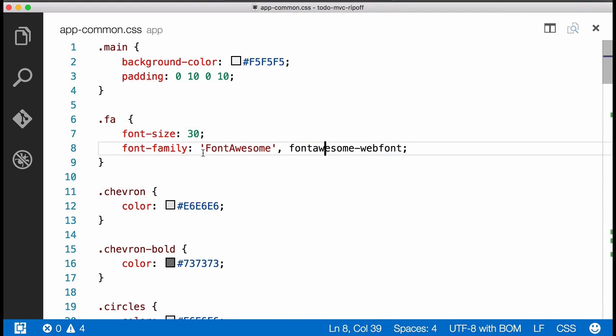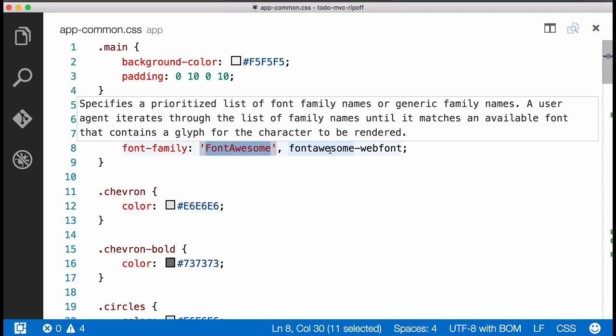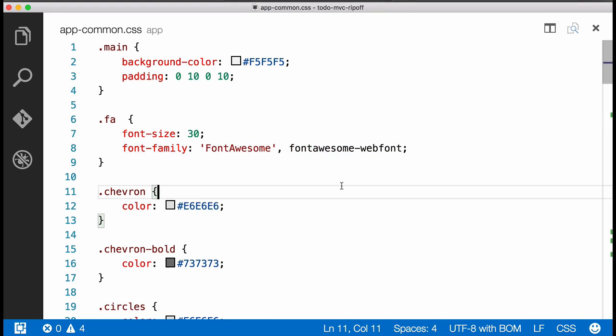You'll see here exactly that we're specifying the font family Font Awesome, and it looks a little bit squirrely. The reason why is because iOS looks for the font family name, and Android looks for the font family file name. So you have to include both of those in order to support both platforms. That's just a CSS convention where you can specify one, then the other, and it kind of goes around for the different platforms.